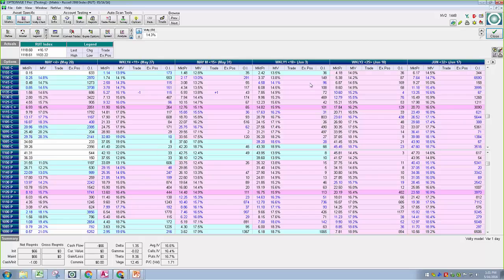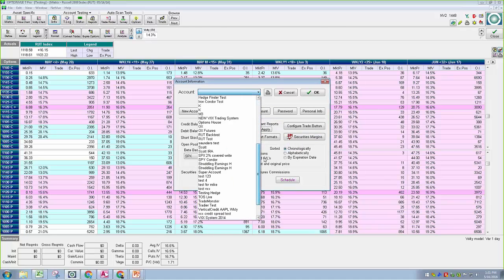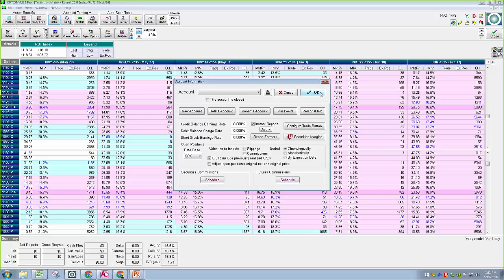So let's go ahead, and I don't want to have this trade on. It never converted the trade. Let's say I don't want to have this trade on anymore, and I want to get rid of this account that I just started. So I can just say this account is closed, delete the account, and I say yes. Now it's gone. Okay, and as you can see, I've got dozens of accounts in here, just from different things I've tested, back tests, demoing, opening an account. If I have accounts with the different brokerages that I've had or have accounts with currently.